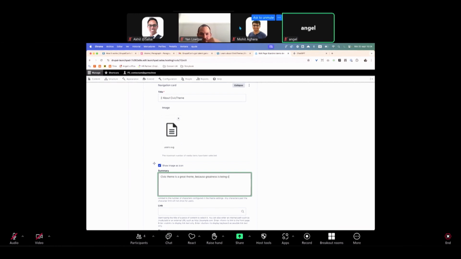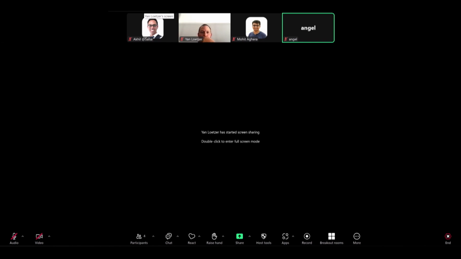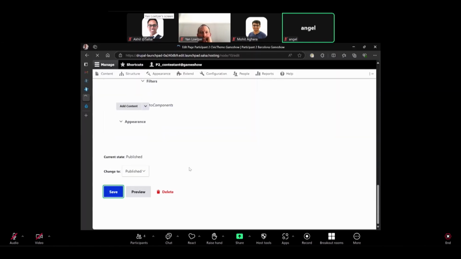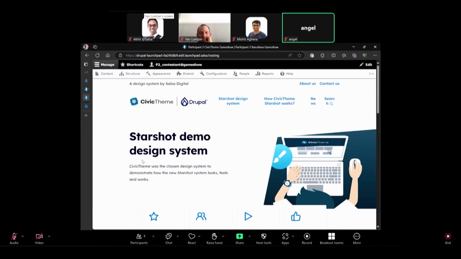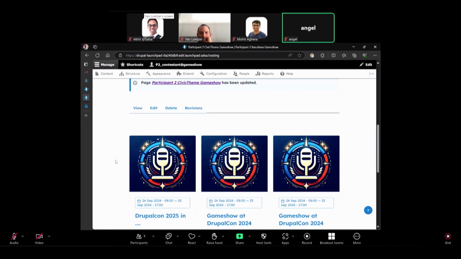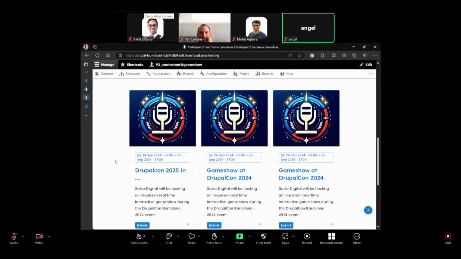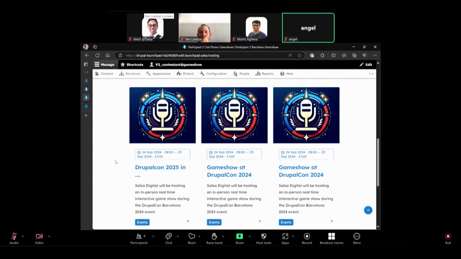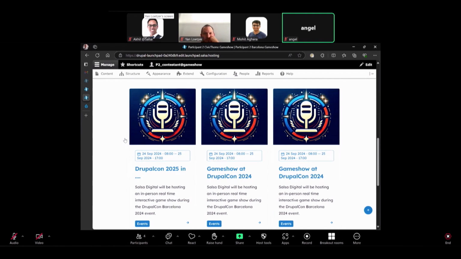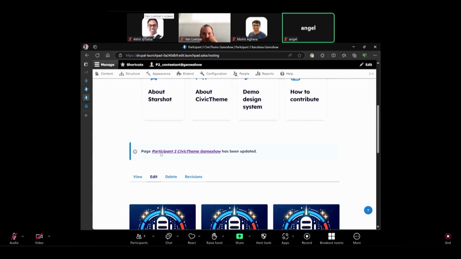Let's have a look at the other component, contestant. Same deal, hit save. And there we go. You can actually see these components are coming up. You can tell by the type of card that's an event. So you can see the dates are there. It's automatically rendered to show you the start and end dates. You can update those.